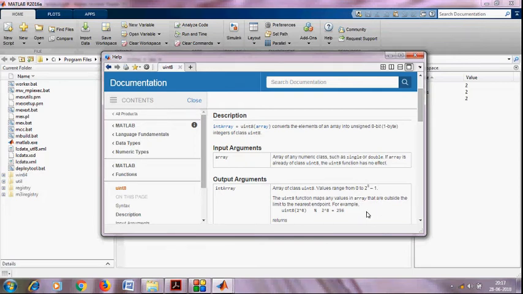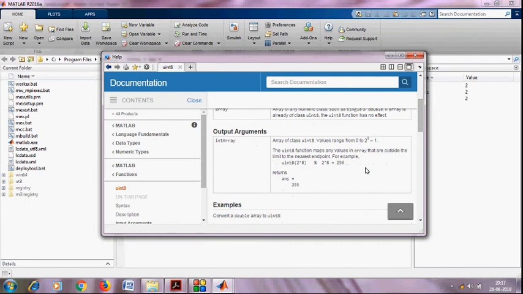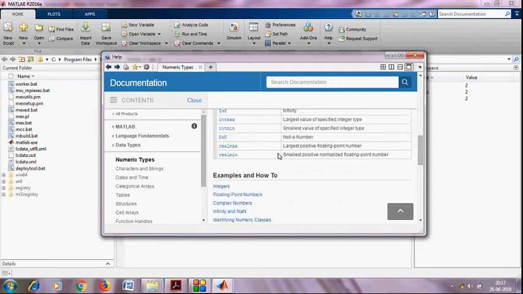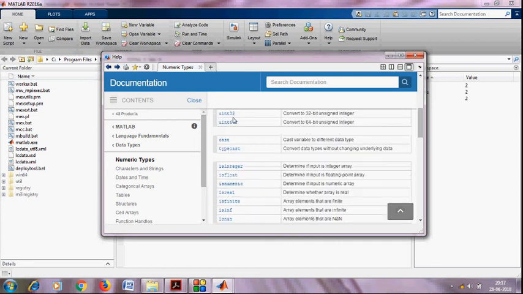Since it is only positive, it will be double the range, and the int8 range will be half of it, that is minus 128 to plus 127. You can't change the total range, but you can change which side, positive side or negative and positive side. So that's the major difference. Otherwise everything is the same. Coming to double, as you know, it can support decimal numbers. These are the things which you need to know in data types.